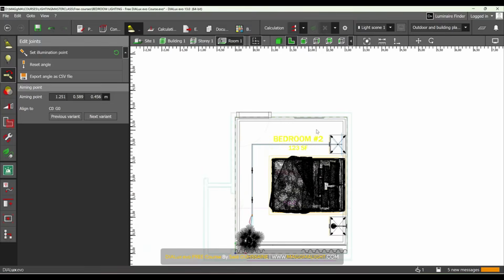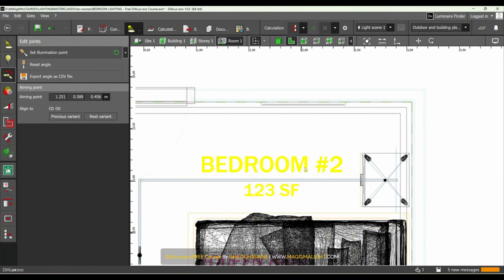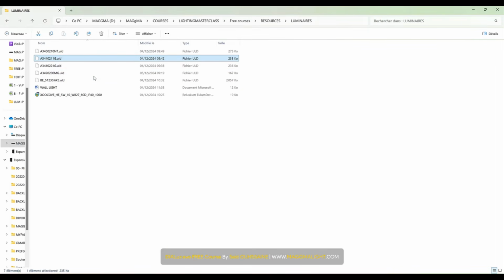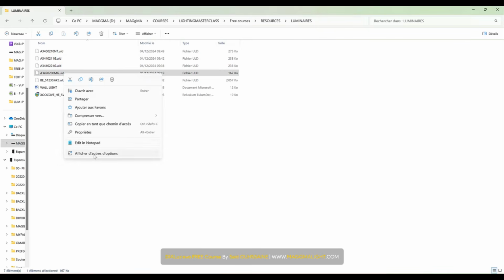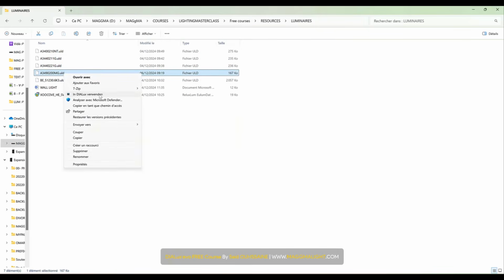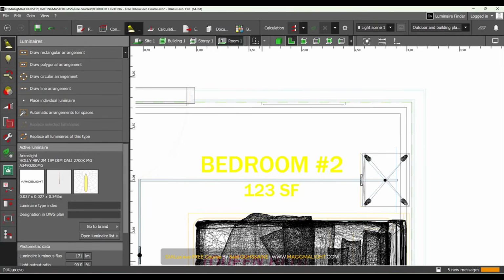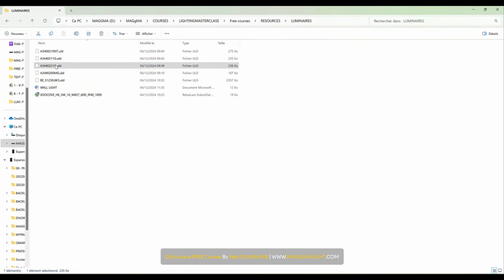Then I will bring the luminaire, the projector that will highlight my painting. Where is it? It should be this one. I hope so. I really don't know, but I'm going to try until I find it. I will do try and fail. Not this one, so it's going to be this one maybe.